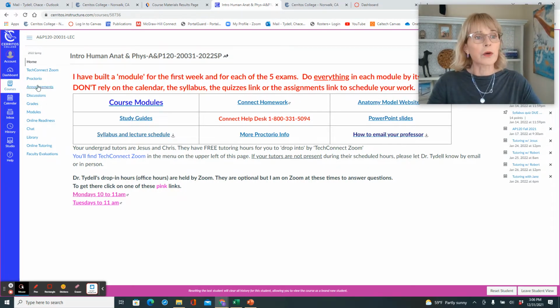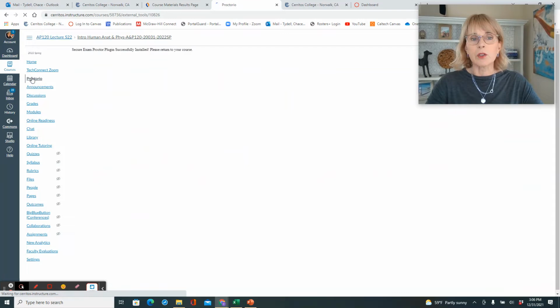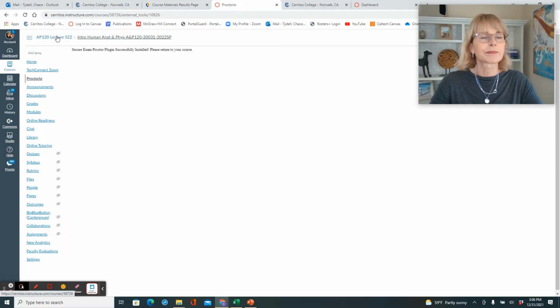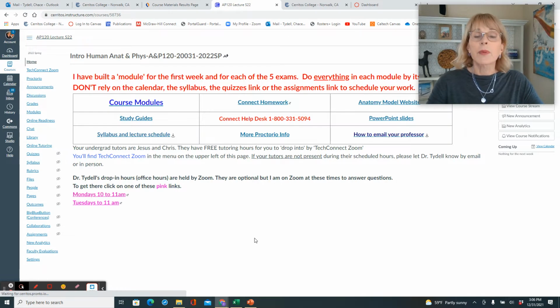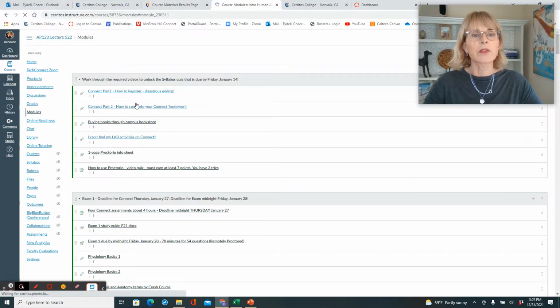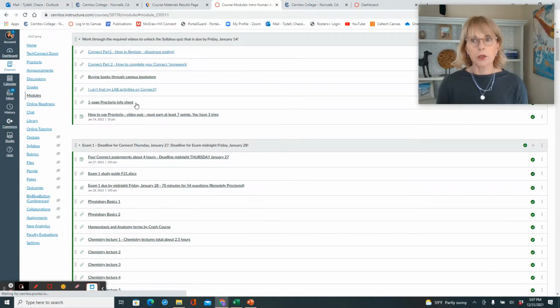When you go to Proctorio, if you just click on Proctorio like that, it will tell you if the plugin is installed. All right, but I want to focus mostly on the course modules. So you just click right there, course modules, and it'll take you to the course modules. All of the course modules will remain available to you for the entire semester.